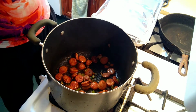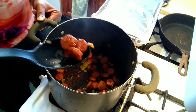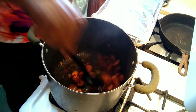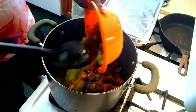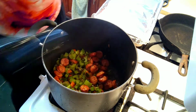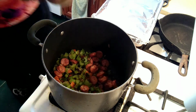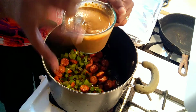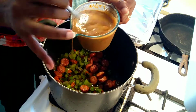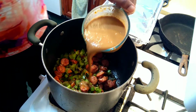All right, so we got a little bit of color on our sausages, just a little bit. And we're going to add our vegetables back. We are going to add our gumbo base, and I'm going to show you what it's supposed to look like. All right, this is what it looks like when you get all the lumps out. Okay, it looks all thick, but we're going to add more chicken broth and water. All right, let's go.